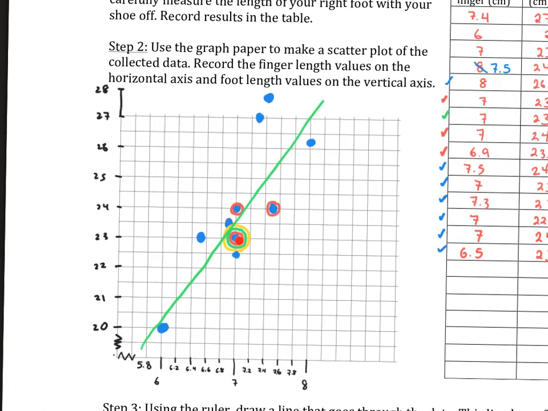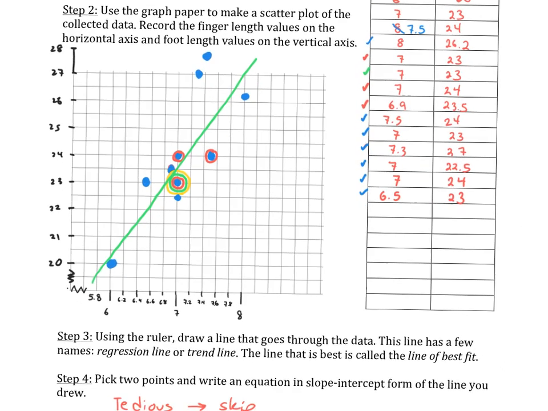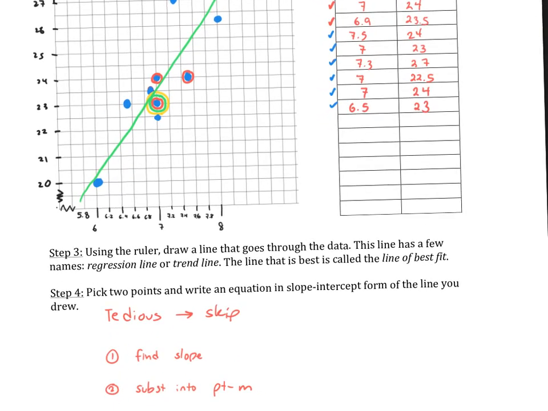This right here is just that we had 4 points in the same place, so I just made it look like it was weighted. Okay, so now, then I took a ruler and I drew my line among the data. This line, of course, is called my trend line or regression line, but it's not the best one because mine's going to be different than somebody else's, and how does it relate to all these other points? And there's a fancy formula to find it, which our calculators can do very fast, and we cannot do very fast. So that's called the line of best fit. So in a moment, we'll do that together in our calculators.